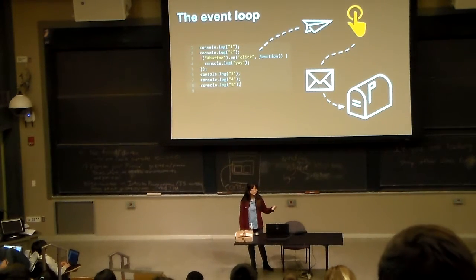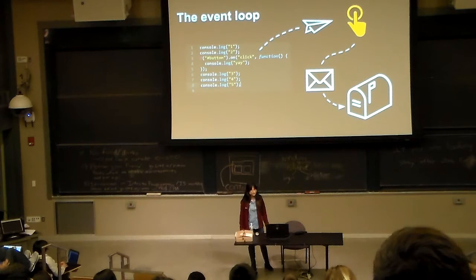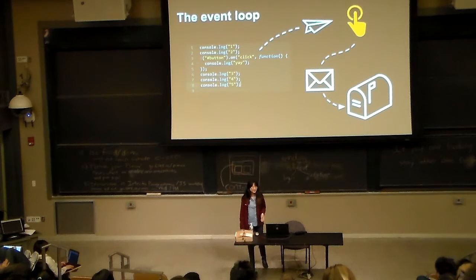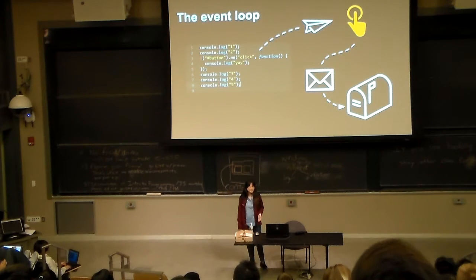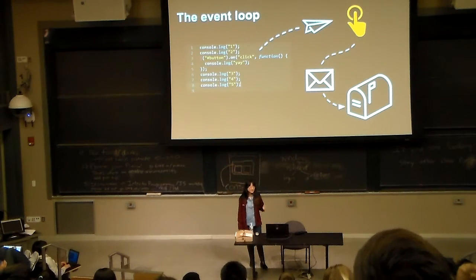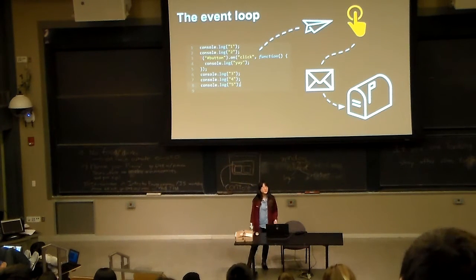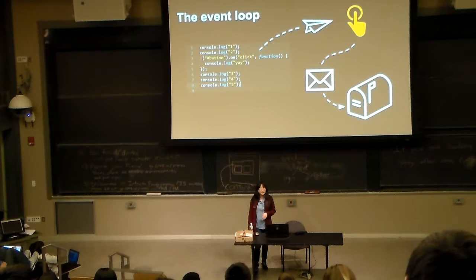So here's an example. Say you're printing out this count, so 1, 2, 3, 4, 5. Except you also want this event listener to be there. So when someone clicks on the button, you want to print yay. You don't want to interrupt your printing out of 1, 2, 3, 4, 5. You don't want to sit there waiting for the user to click the button and then continue, right? Because JavaScript is running in order.